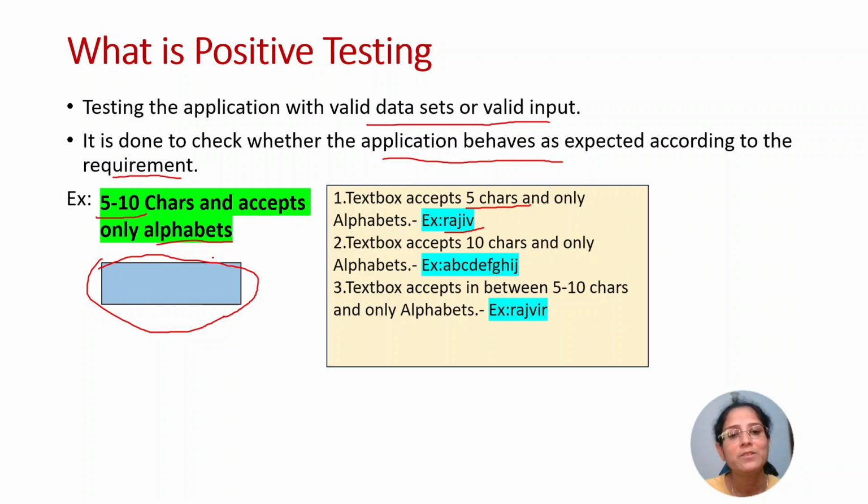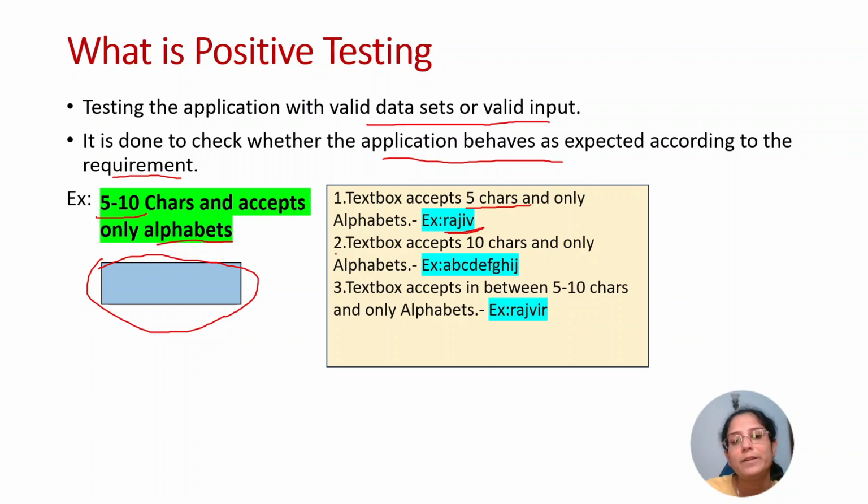My requirement is this text box should allow only 5 to 10 characters of data and it should accept only alphabets. So as per the requirement, I should be using such valid data that it accepts only 5 characters along with only alphabets. That is why I have taken this data set, which is Rajiv, and I'll be testing this text box by using this data set.